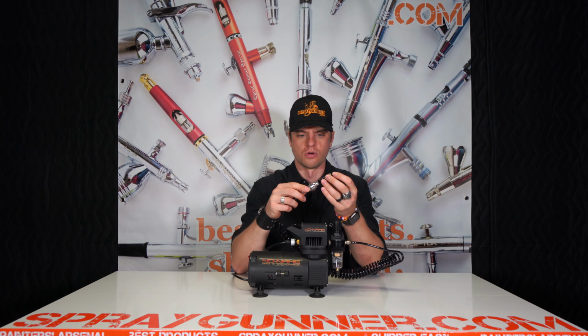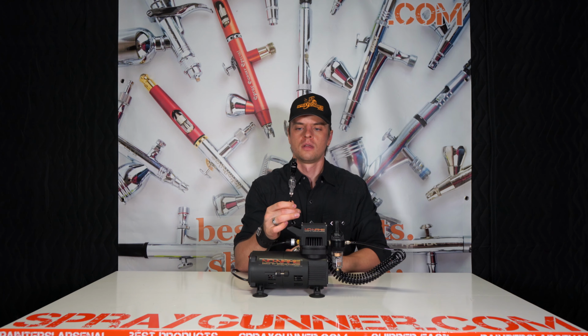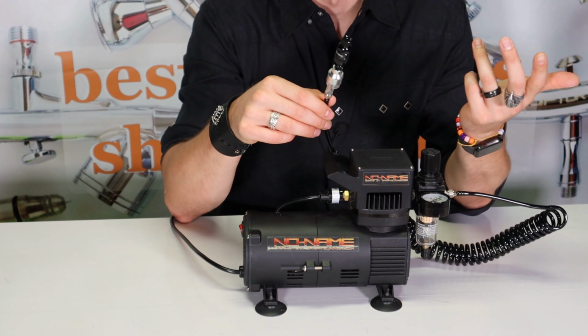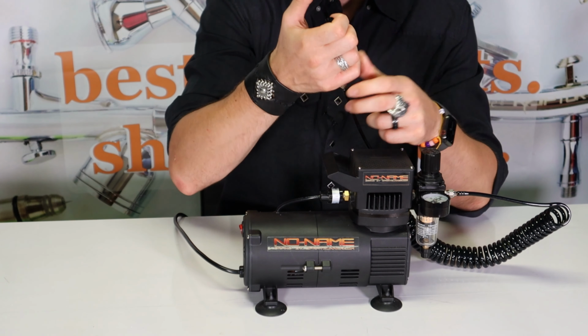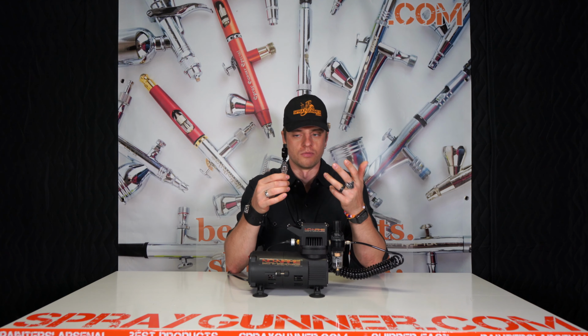Probably the black one is a little more expensive, but everything else is the same. That's how it looks with either one of them. You don't have to do both. I mean, you can do both. Of course, you may want a nice handle. Sometimes people like to have a handle for the airbrush, but you don't have to do it.